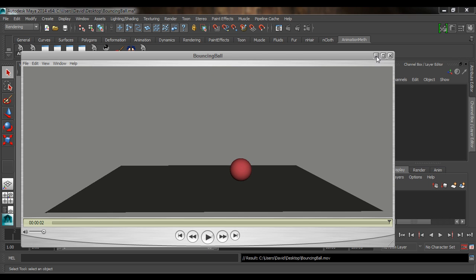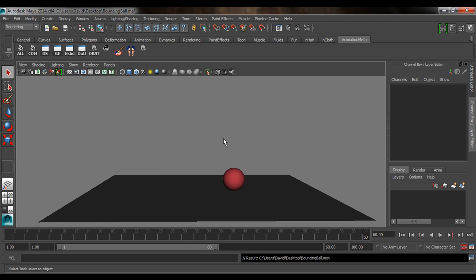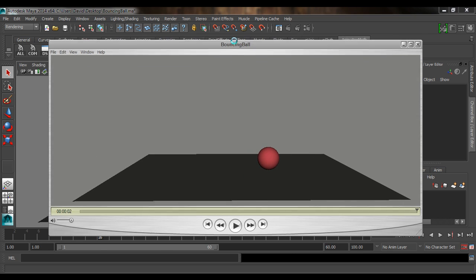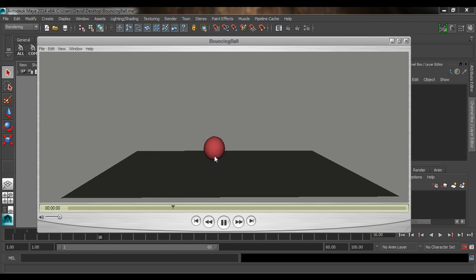So sometimes if you have a lot of stuff in your Maya scene and it's pretty heavy, and you click play here, you're going to notice that things don't move realistically, or things are chugging, or maybe your computer doesn't have a lot of RAM and you have a lot of stuff in here. So you want to do a Playblast here, and this will allow you to view the real time, or the actual time, of your final movie once you render it.